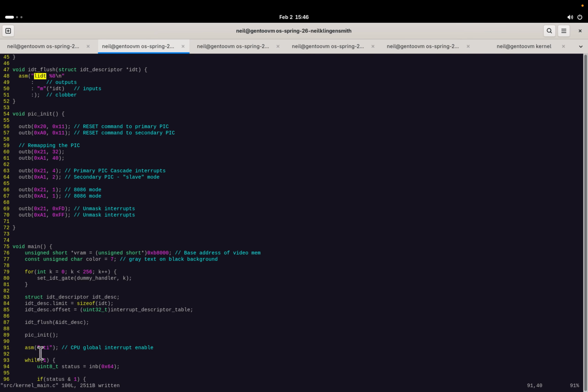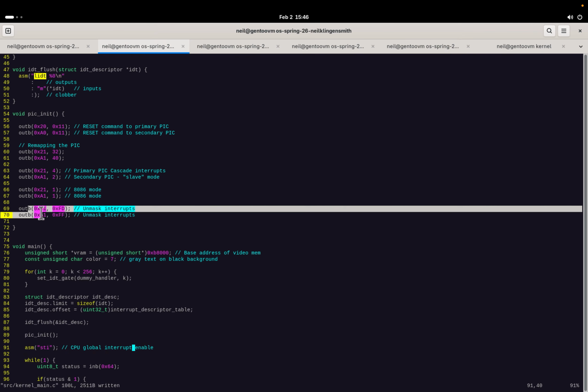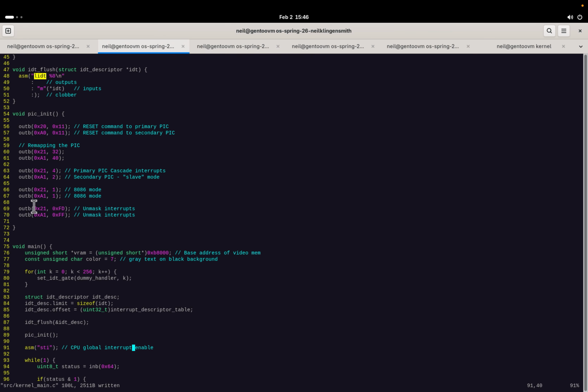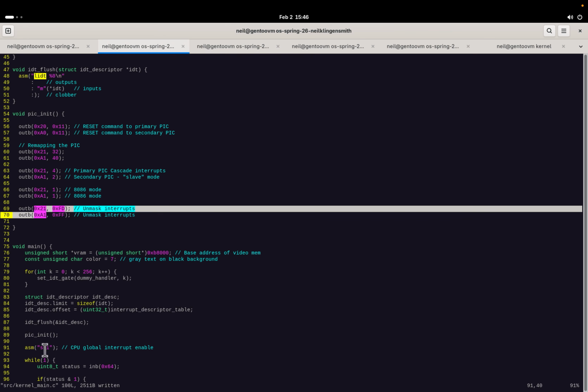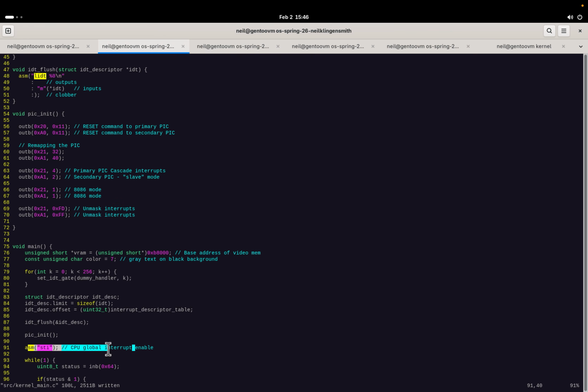Okay. And then up here on line 69 and 70, this is the PIC interrupt enable and disable, right? And so you can enable some of the interrupts in the PIC, but then you do a global disable of interrupts in the CPU, right? If you don't want to get any interrupts at all, you can globally disable the interrupts using the CLI instruction, and then you don't have to touch the PIC, right? Okay. Anyway, so there we go.